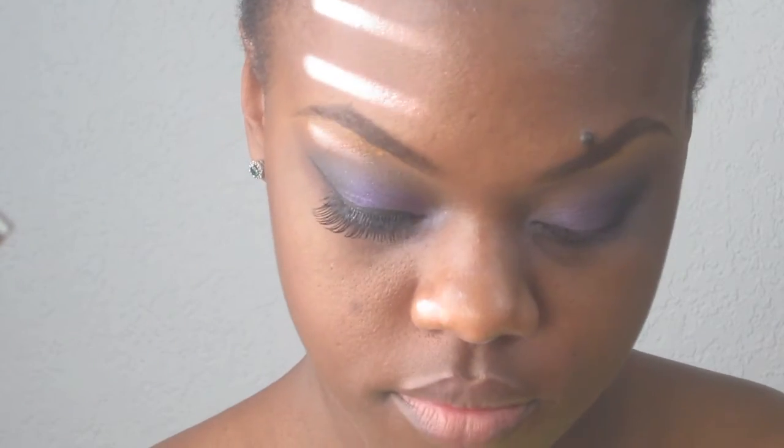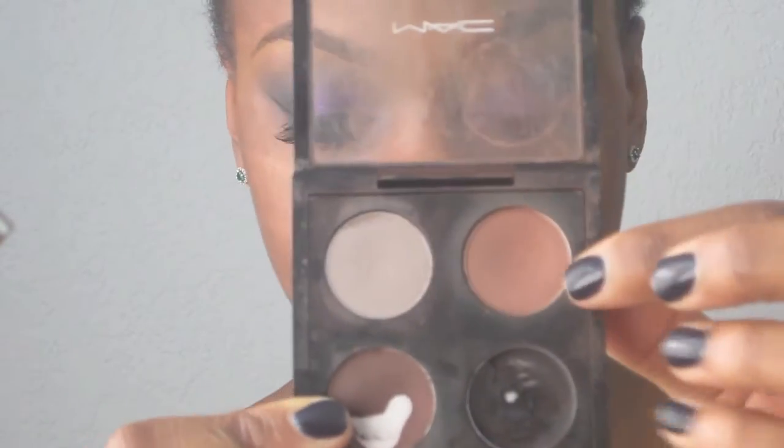With a dome brush, I go back into my MAC palette and I utilize that Swiss chocolate and I apply it to my lower lash line to really smoke out that black eyeliner that I applied so that it's not so harsh and it really softens it up.